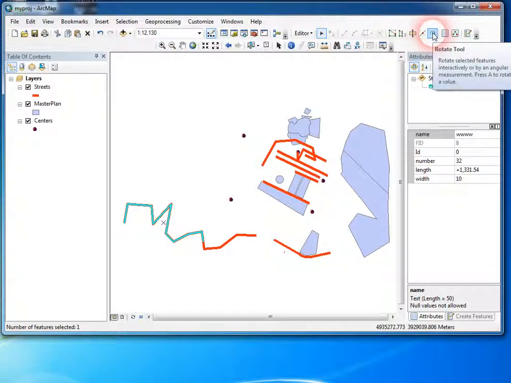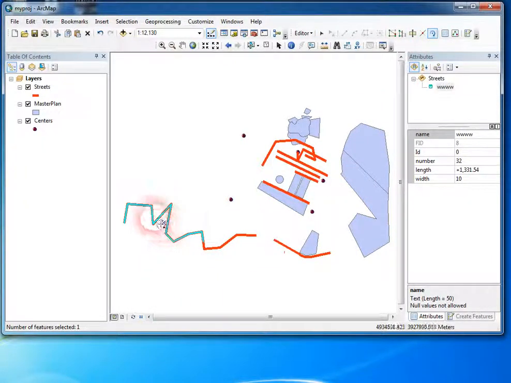If you want to rotate any feature, rotating works for lines and polygons only. If I want to rotate this feature around this point, this centroid, I just move it like this. Maybe I want to make this feature rotate around this point. I just click on the centroid symbol and drag it to this point.